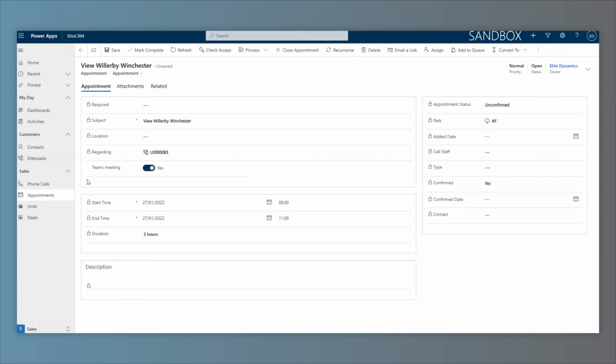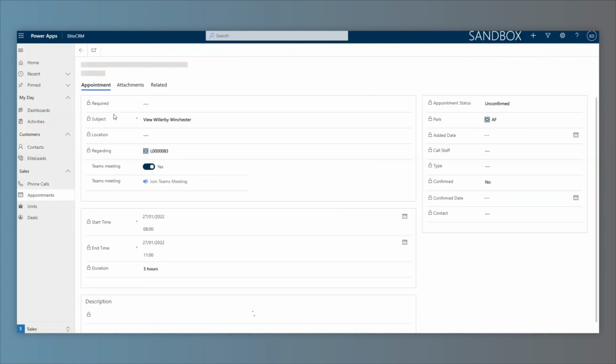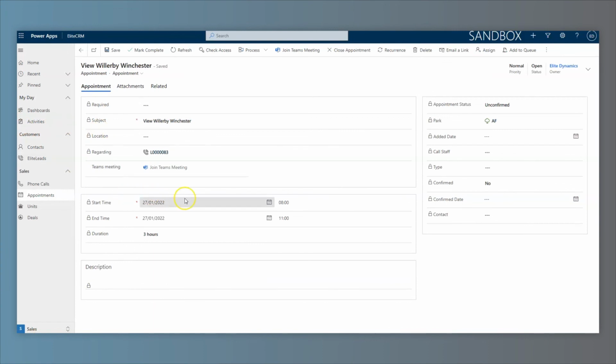Once created, you will also be able to join a Teams meeting directly from the appointments record. Once the record is saved and you go back into the record, you will also now see the Teams meeting, and you can now join the Teams meeting directly from the appointment.